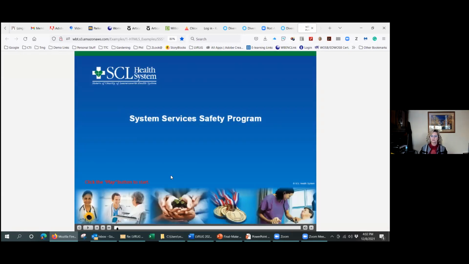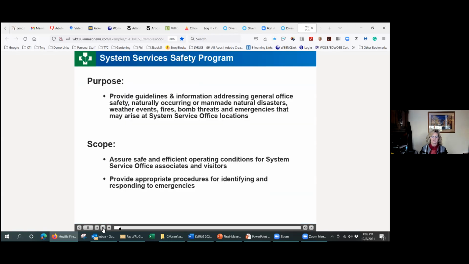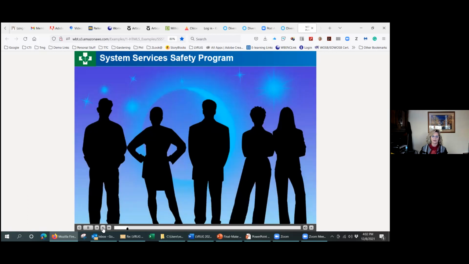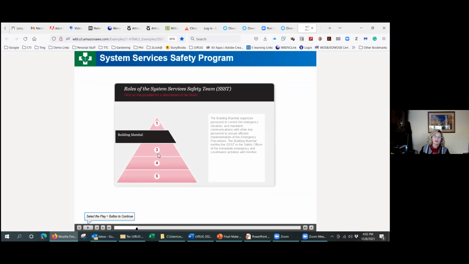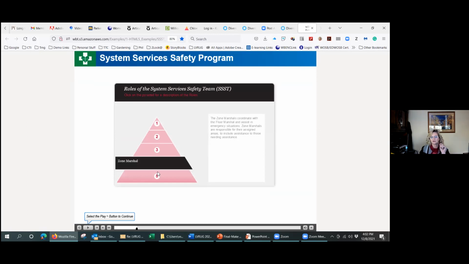All right, so in this one, again, we've got some music going on and different types of things happening in the system. So they're giving them the goals and objectives, the scope, and it's going through. But you can have things like this where they're exploring it themselves. Remember I mentioned exploratory things? Where they're clicking on it and exploring it, but this could be a screen where they're clicking on different areas and getting information about those areas of the screen. Okay? So it provides a little bit of personal control of what's going on there.